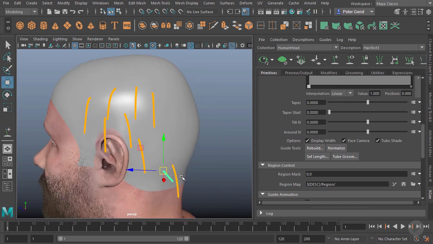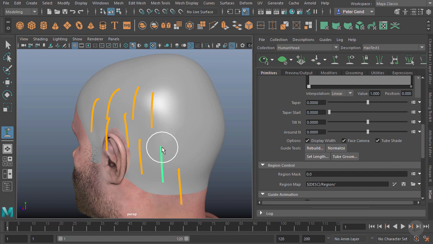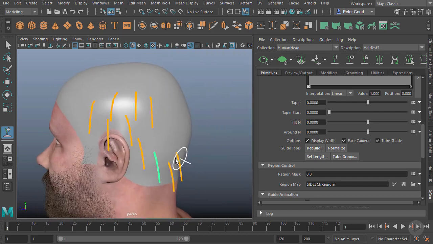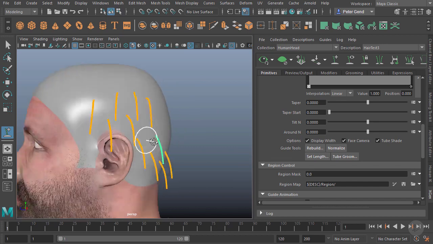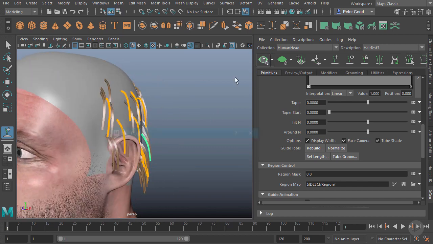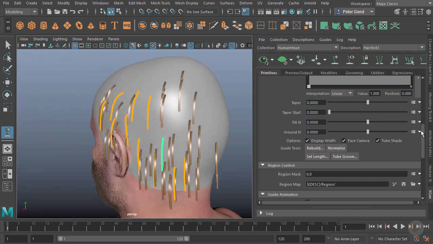Now the reason I'm mentioning you have to hold Control is because if you don't, let's say I go ahead and right click here, Move Guides tool, and just click, it just creates a new one. It's the same as using this tool right here. So if I want to move this one, I hold Control, click and drag, and you can see that will actually shift it for us. So you can see all those tools make it much easier to come in here and create the guide hairs that we want. Go ahead and do a preview, and you can see that's kind of working there.